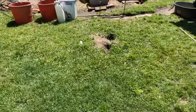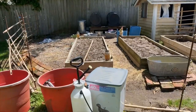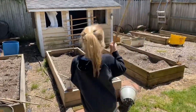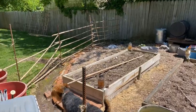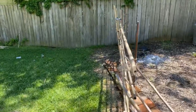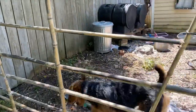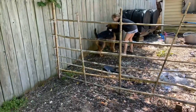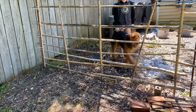And just to poke fun, she sits around chewing on pieces of bamboo to let me know that she can bust through it. I had 6 feet pieces of rebar sunk in 2 feet. And then with twine, I lashed my bamboo from last year. And this is actually part of a trellis that I cut down and made into a gate. And you can kind of see some of the patchwork. It's not keeping the Airedale out.